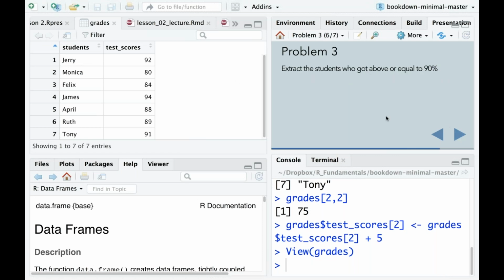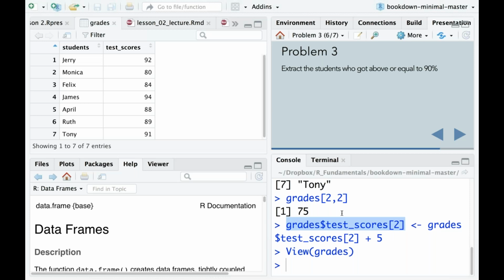Problem 3. We want to extract the students who got above or equal to 90%. And so we can see here that Jerry, James, and Tony did. Which function saves the 80 value? I'll get to, okay, so let me pause and answer Eric's question. So this is the position that I want to update. So it's almost like I'm updating a variable, right?